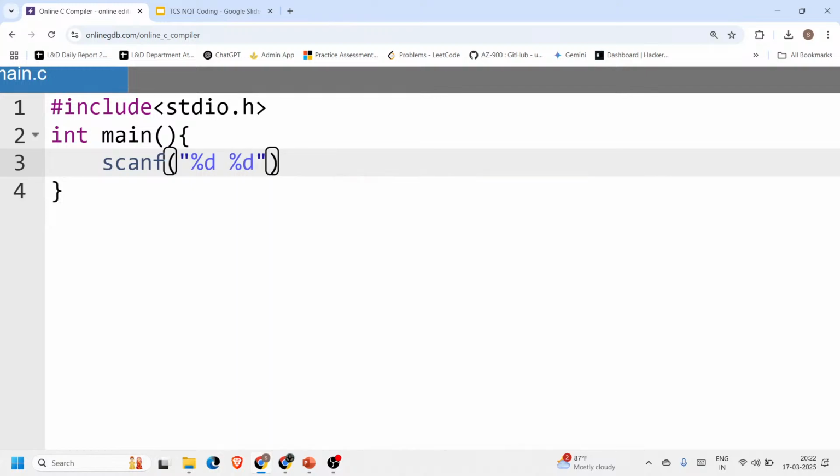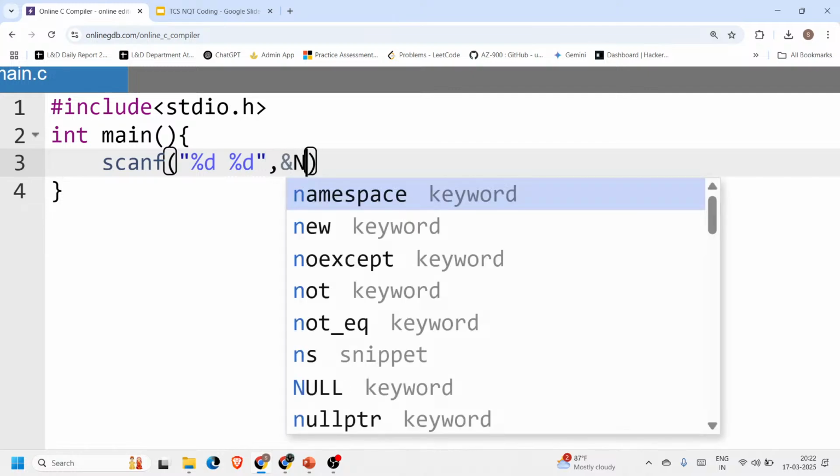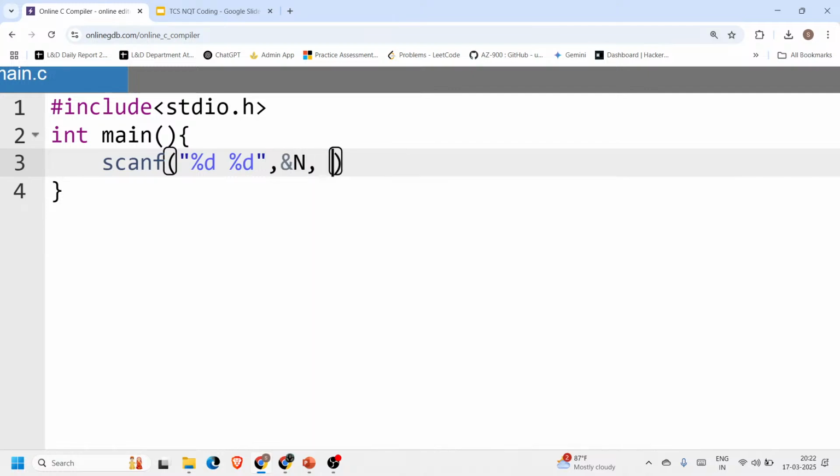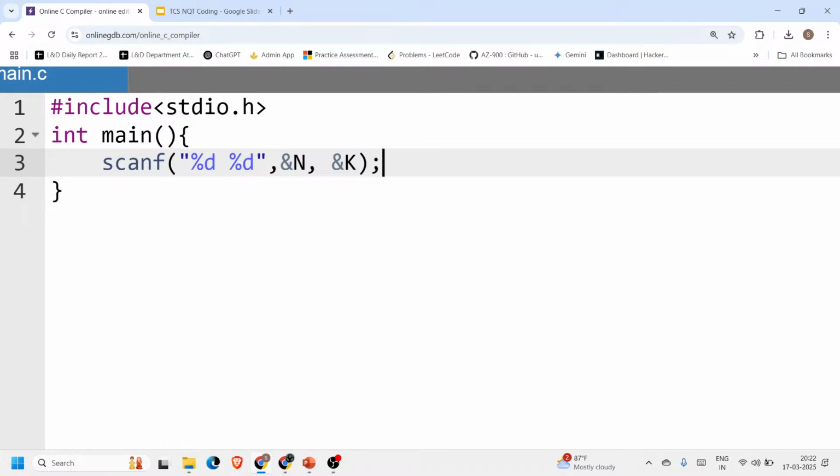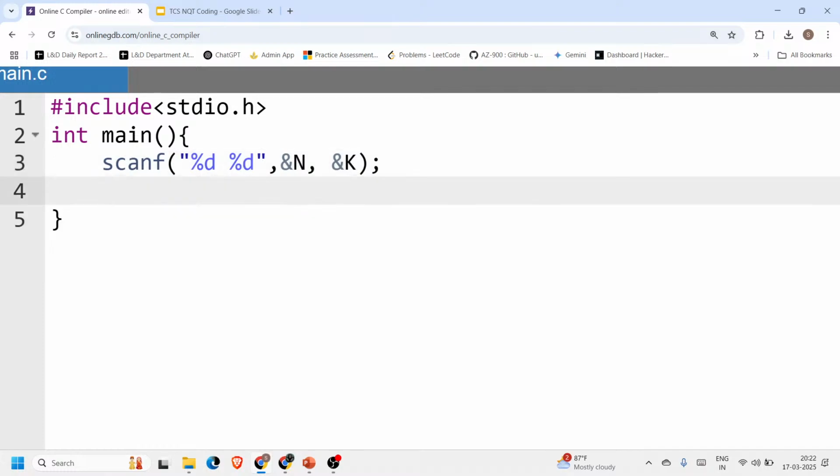So %d space %d, and what is the first %d meant for? n, the number of horses, and the second %d is meant for the maximum bet amount that Bob can take. So we have read the number of horses and the reward money, or the highest money that Bob will get if he bets on a certain sequence of horses.